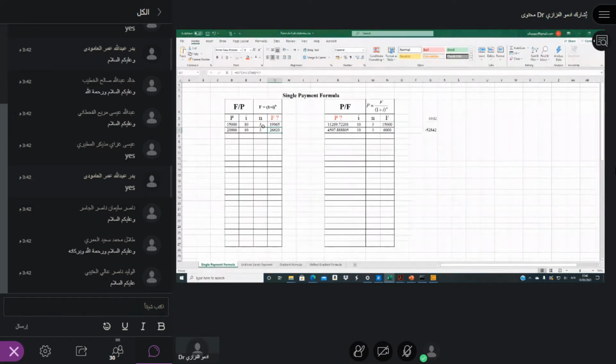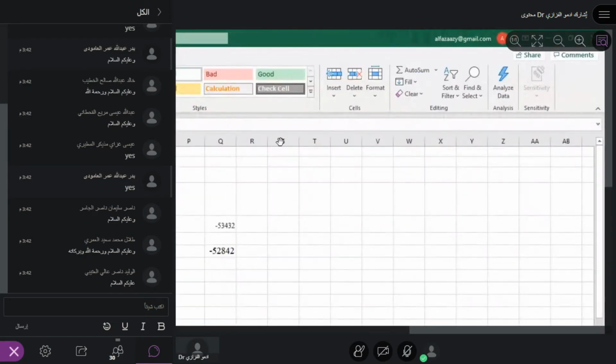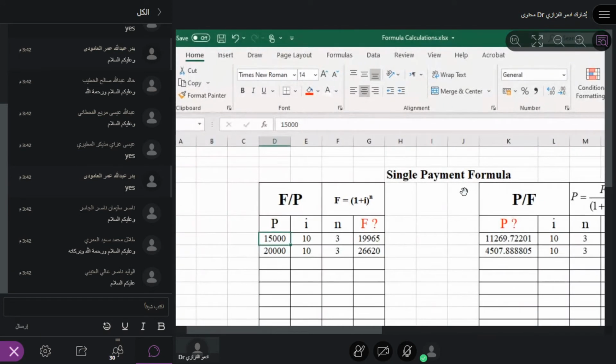And you can see, if you write an Excel formula, everything will be easy for you. You have the formula here, you just plug it in the way it is written, and then you have the answer. For example, this is D, this is I, and whatever. I don't want to give you a clue of how you do that, but you can just come up with an Excel formula that will make your life easier during the quiz or during the exams.